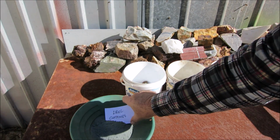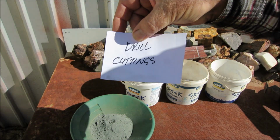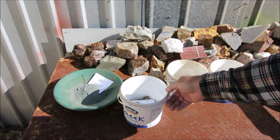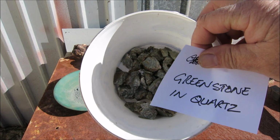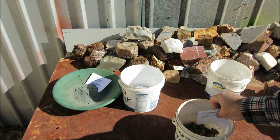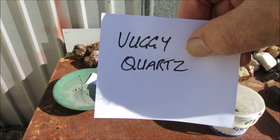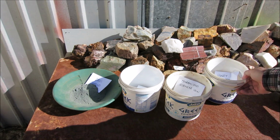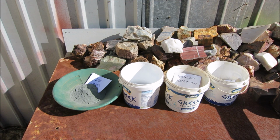Okay, we have 4 samples guys. We had the drill cuttings, those drill cutting sample bags that were left behind when they sampled the area, and I'll pan those out. That's just part of it. And then I also have the greenstone in quartz, that's sample number 2. The mineralized stringer vein, that's sample number 3. And I also have some vuggy quartz. So that was that mineralized quartz. They had all the holes in it, what they call ugly quartz. That's sample number 4. So I'll run them through the crusher, crush them up, and then I'll get back to you, and then we'll pan them out and see if there's any gold.